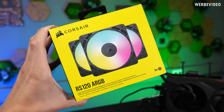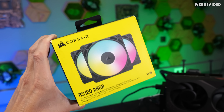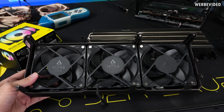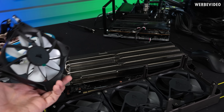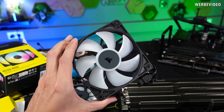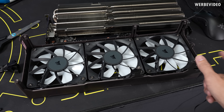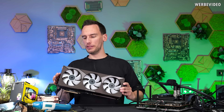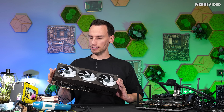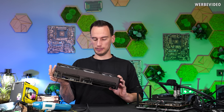But now what about RGB fans? I chose some quite popular ones — the RS120 ARGB — also not that expensive. I had to remove the P12 fans and install the RGB fans. The only disadvantage is that the card obviously doesn't have an RGB connector, so we'll have to handle RGB through the motherboard. With a bit more effort squeezing the RGB cables into the bottom row, it still took less than 10 minutes. With the RGB unplugged it doesn't look great — it looked much better with the black Arctic fans. Black goes with everything, but maybe that changes once we plug in the RGB.